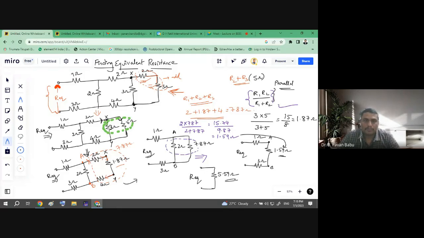So what is the importance of finding the equivalent resistance? So the thing is that we need to identify which elements are connected in series and which elements are connected in parallel. So once we know their exact connections, I mean whether it is connected in series or parallel, then step by step, we can resolve the circuit and we can find out the resultant value. So this is the one example. Let me take another one.